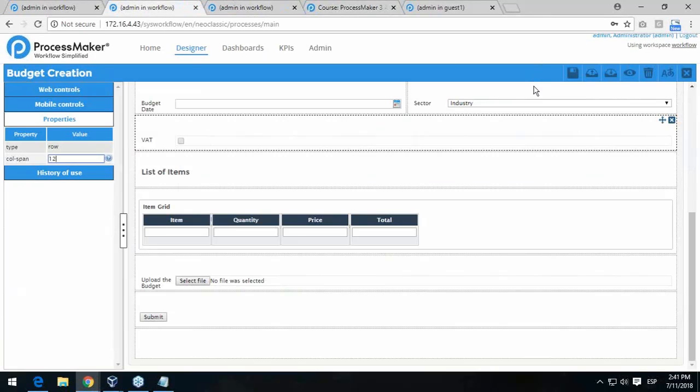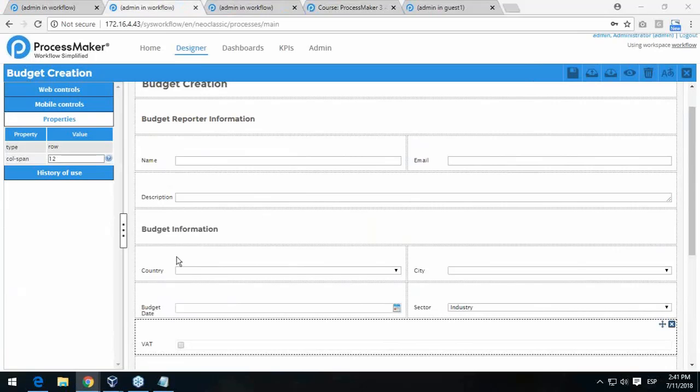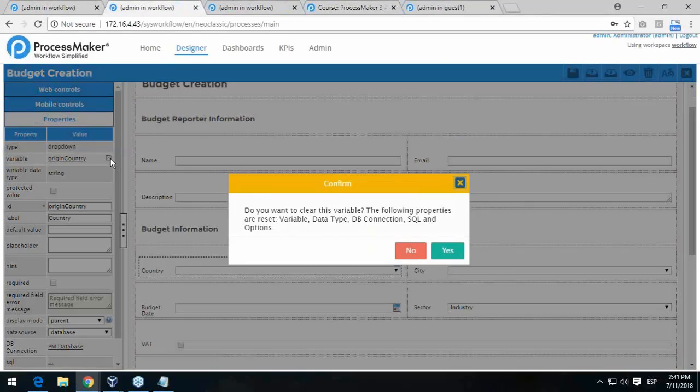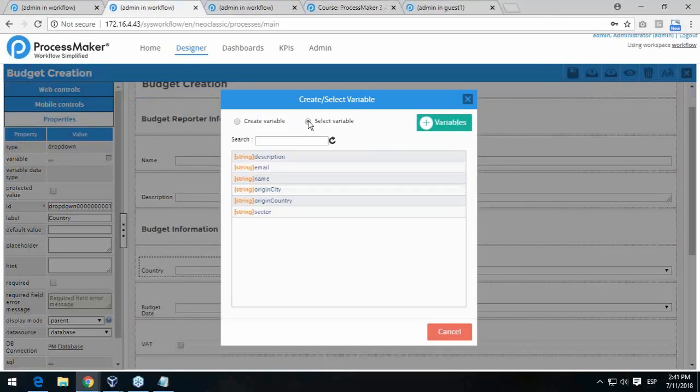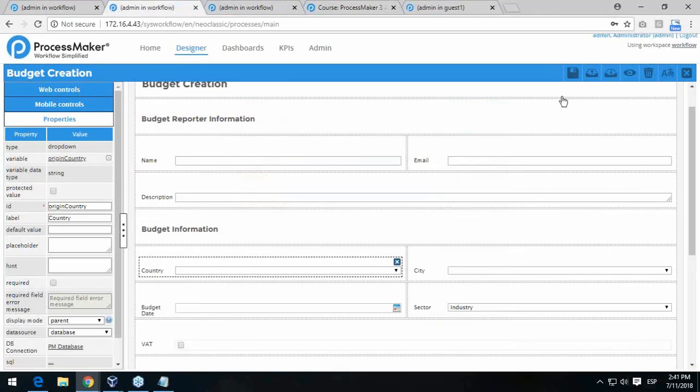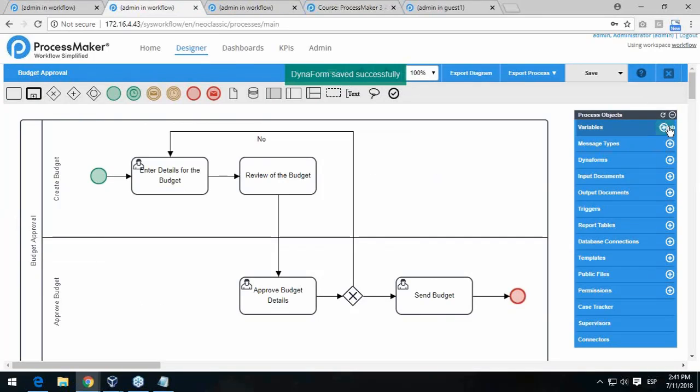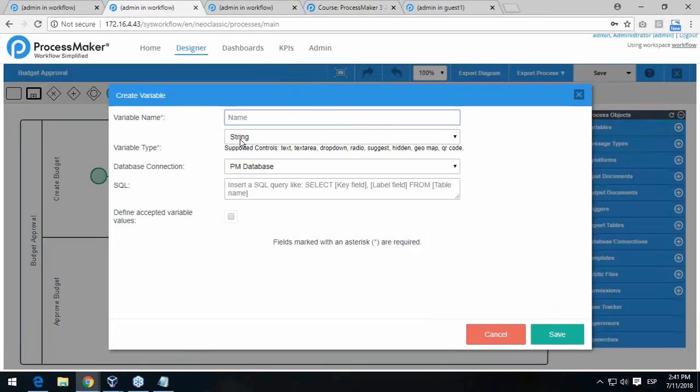If I click here, for this drop-down, the only variables are going to be string type. Why? Let's go to the list of variables. If I select a string type, it says supported controls. A string type supports text, text area, drop-down, radio, suggest, hidden, geomap, and QR code. Is that part clear?